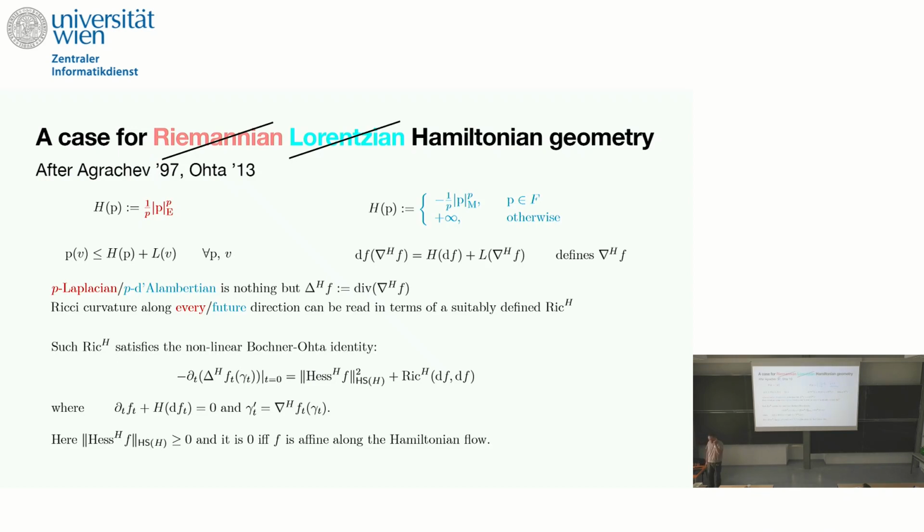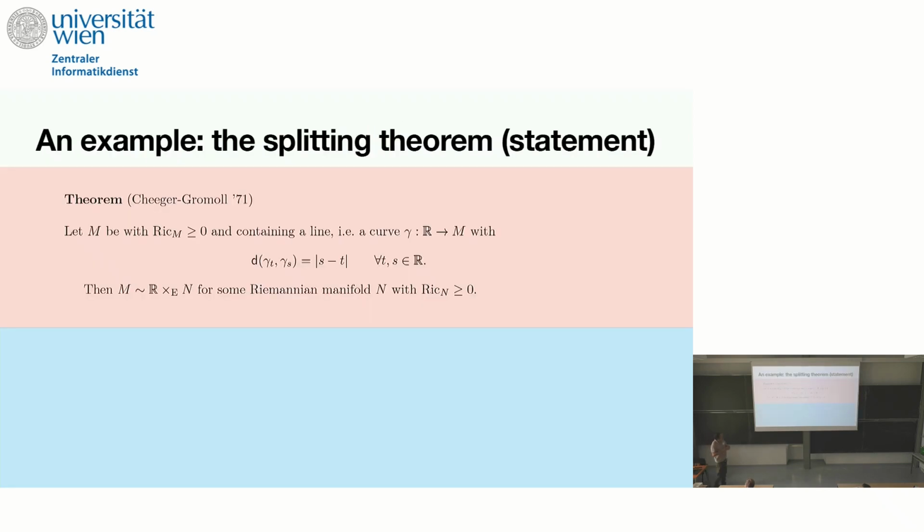Let me give you a sample case where this program of reformulating Lorentzian geometry in the Hamiltonian formalism, emphasizing and using the ellipticity of the P D'Alembertian, can really help. Here is an example of a rigidity result, perhaps the prototypical one, at least in the setting of lower Ricci bounds. It's a theorem by Cheeger and Gromoll. It has a long history. It comes from a theorem of Cohn-Vossen, who proved it in 2 dimensions.